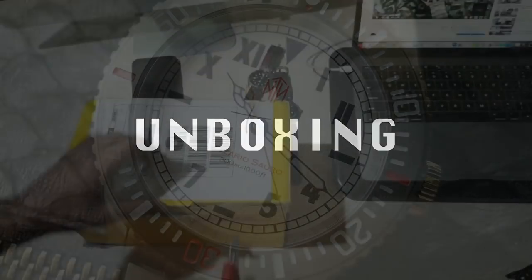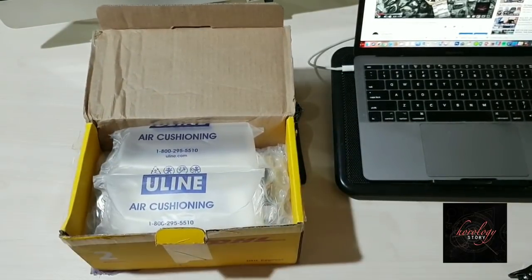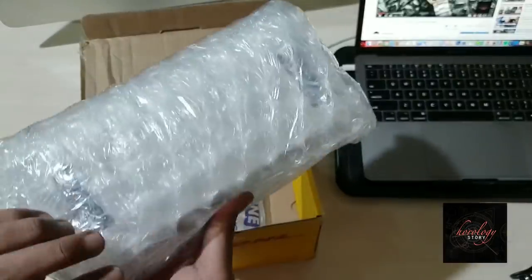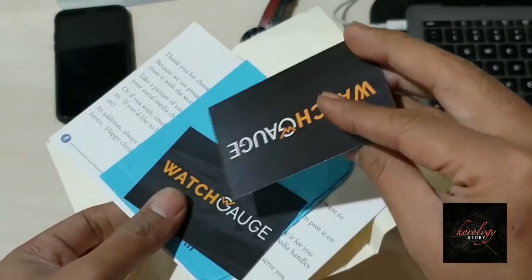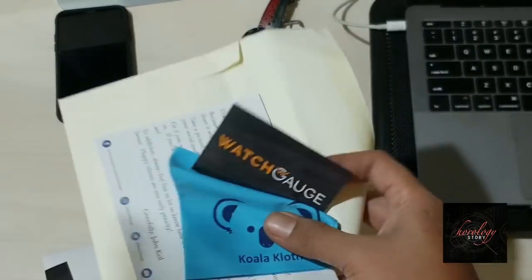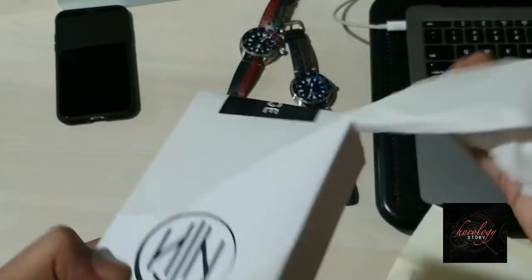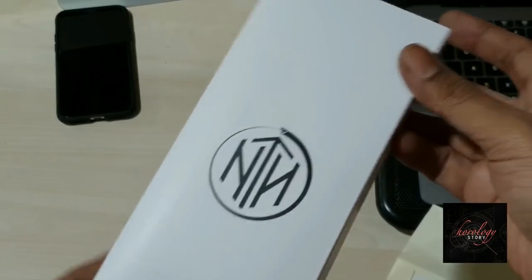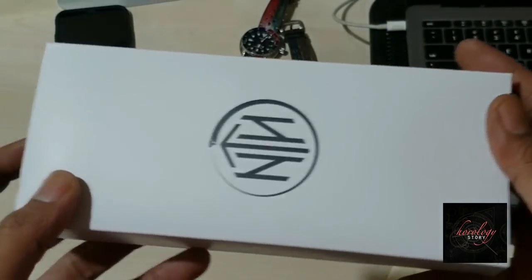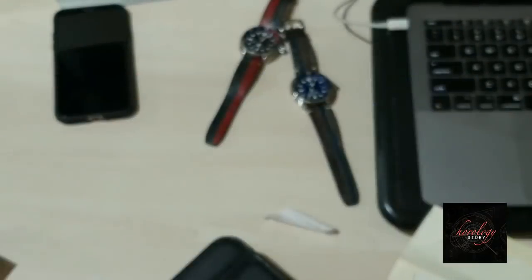Hello guys, welcome back. I'm very excited today because I just received my new watch, the NTH Nazaria Sorrow, that I bought from Watch Couch a couple of days ago. This model is a limited edition Watch Couch exclusive model, and I'm very happy to have this beauty. Some channels have posted this gorgeous watch already doing unboxing and reviews, so in this video I'm going to go straight to my deep review.